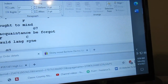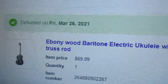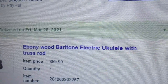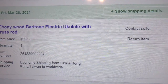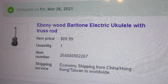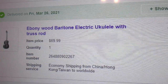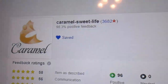This is an ebony baritone electric — $69.99. This one was listed on eBay; it is not a factory defect at all, it was just listed and I think it was up there for some time. I bought it at $69.99 — an amazing deal. All that came with it was the ukulele, strap buttons, and the electronics.